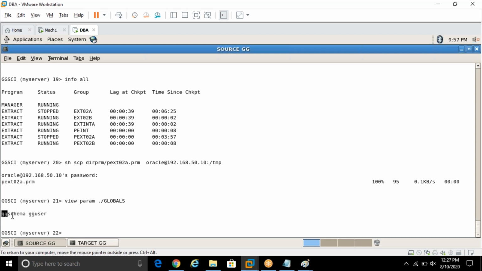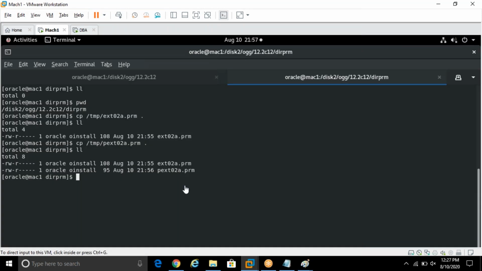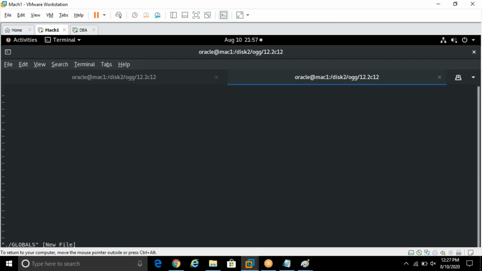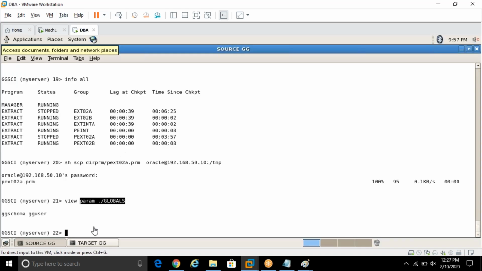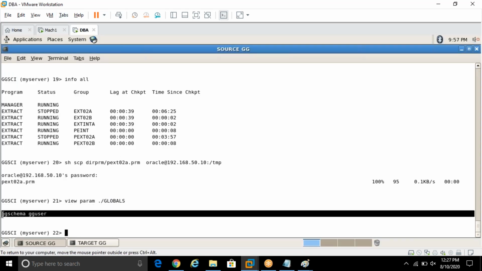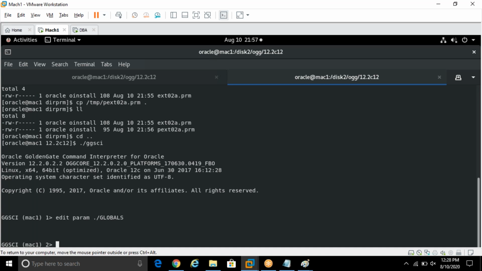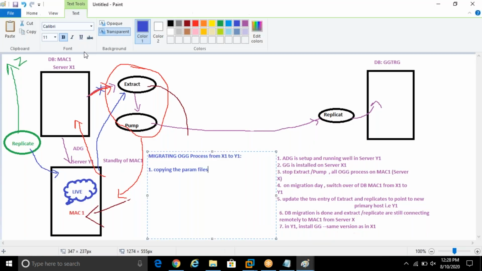I don't have much in this file right now. Global files we have directly in the GG home. Alright, so globals file is done.